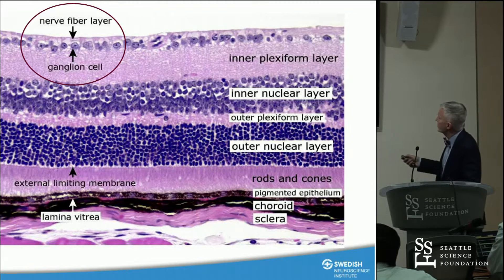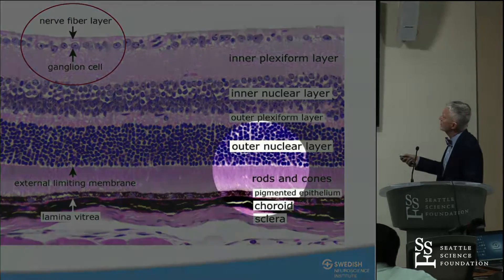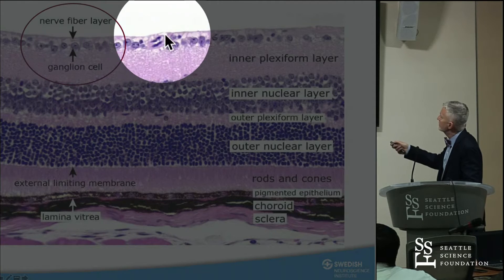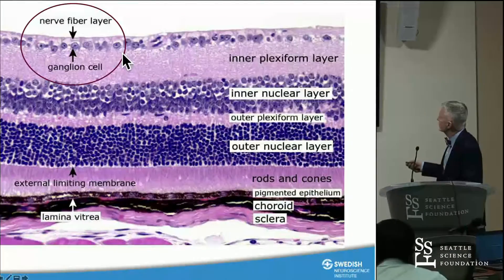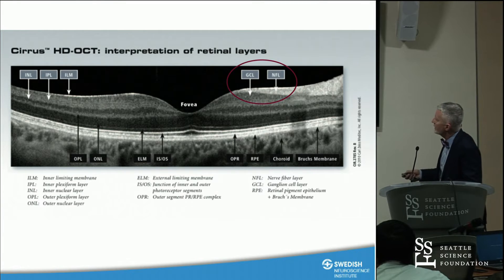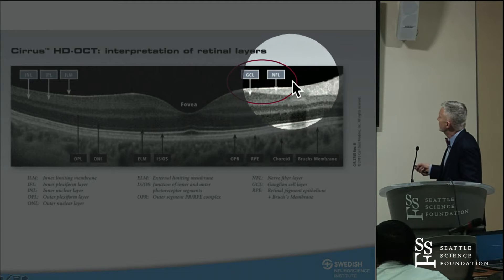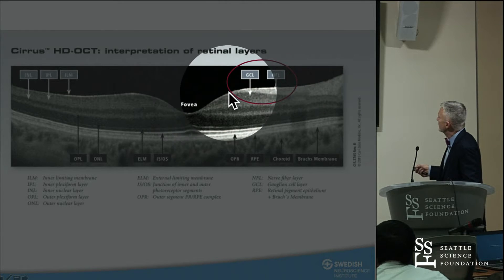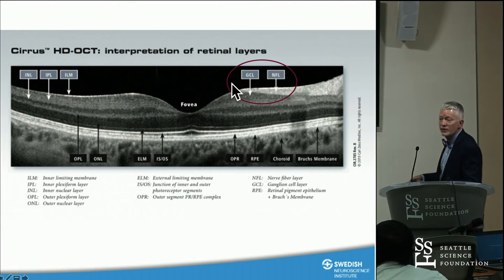Here is a microscopic picture showing all the layers of the retina. OCT — sort of like a high-grade ultrasound but using low-intensity infrared light — can now segment the retina into different parts. We can look at just the nerve fiber layer, or the ganglion cell layer with the interplexiform layer, which is another software set we use. The retina specialists look further down at all layers including rods and cones. Here's a very high-grade OCT, likely from MIT, showing the nerve fiber layer coming up to the fovea, with the ganglion cell layer underneath — that's what we're interested in for your surgical patients.